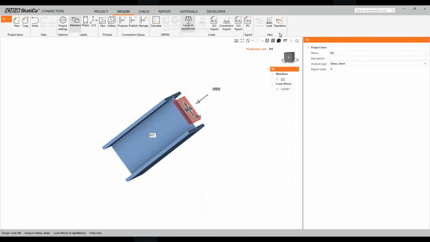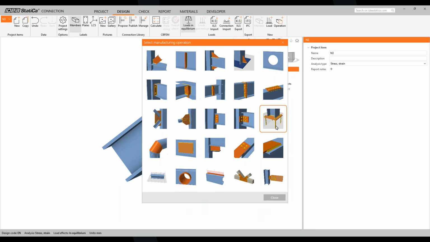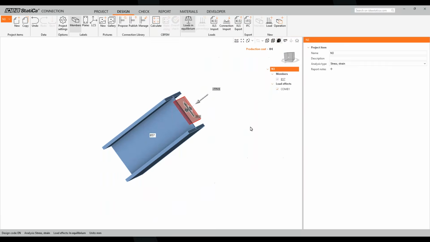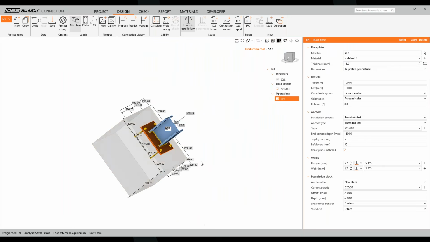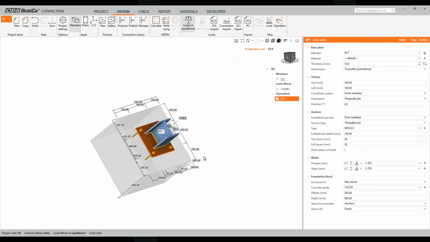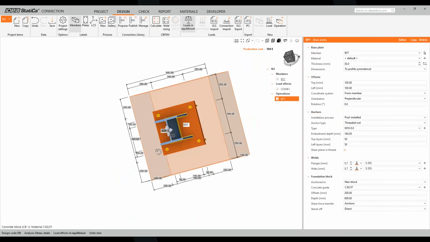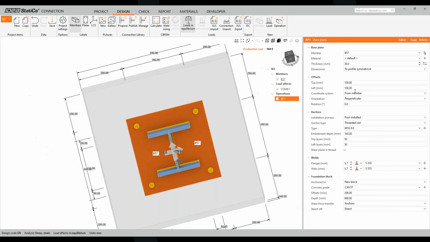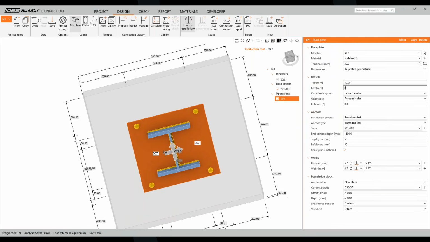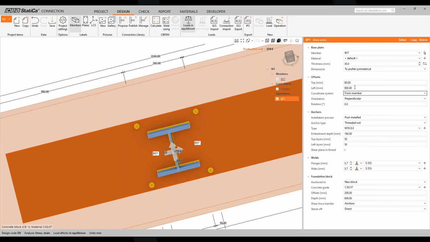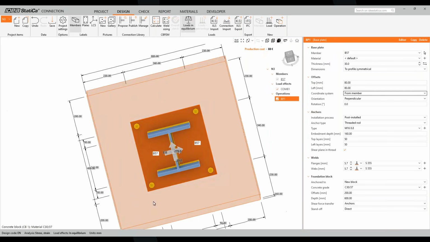So we have the truss block. This is also very easy to design right here. I just say, okay, I want to make use of the base plate applications right there. So I can change this to C30/37, the concrete strength. And let me increase the thickness to, say, for example, 30 mm. And I want to change the sizes of this one to, let's say, just 80, so that I have 400. Oops, sorry. This is 80.